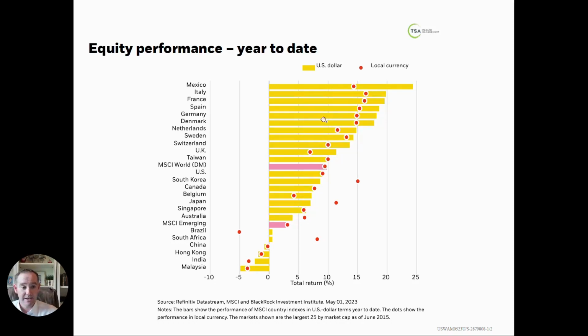Another thing to look at here is that, again, US markets are down here. While we've had a generally very good start to the year, there are plenty of countries that have outperformed the US. In fact, the general world developed markets have outperformed the US in the first part of this year. For a variety of reasons, we think that trend will continue going forward, because we're looking at longer term cycles. International markets have dramatically underperformed the US market over the last decade or more, and those cycles tend to shift.